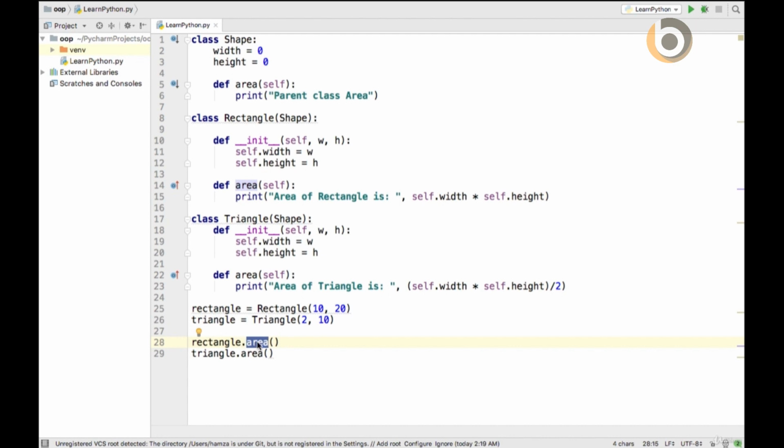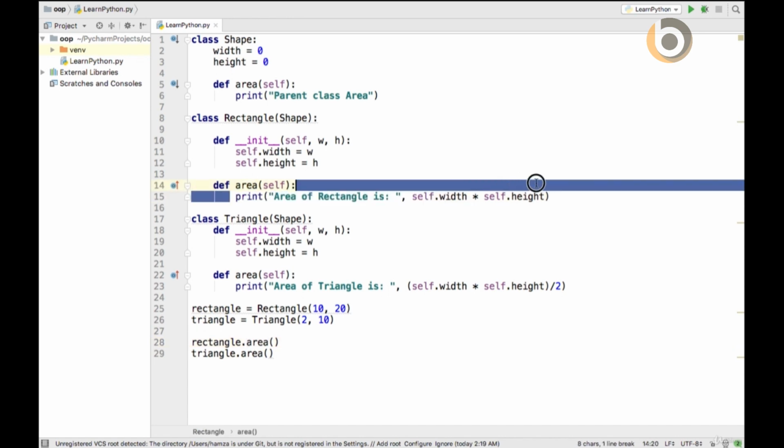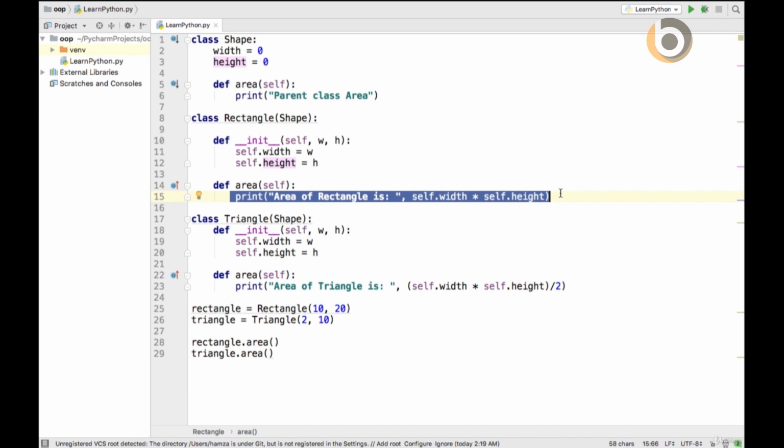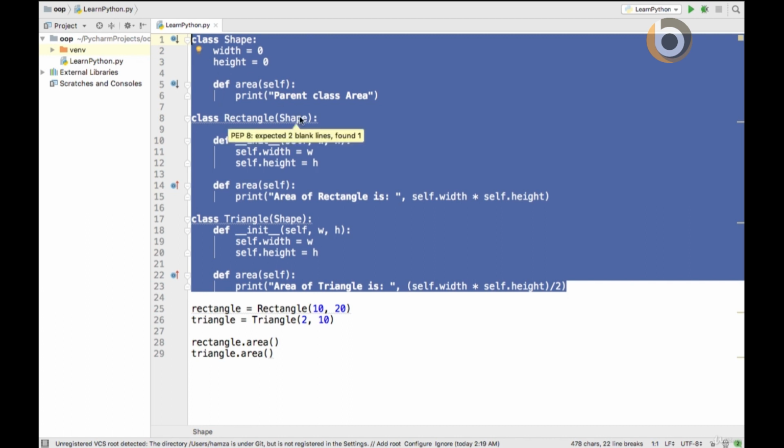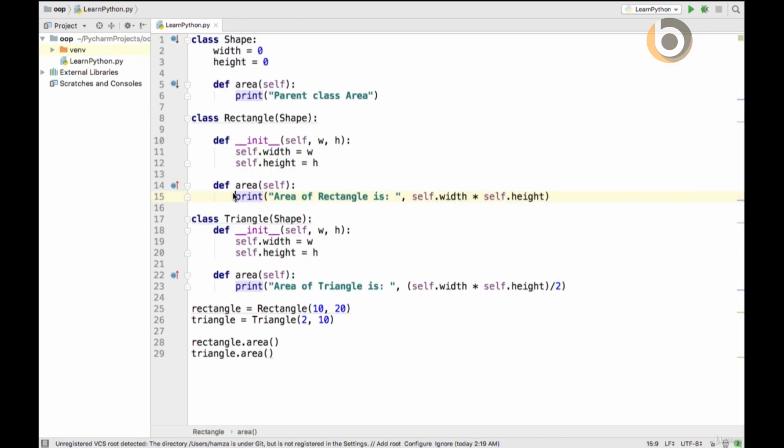Another benefit of this is that, since we are only giving the name of the function, we may change its functionality afterwards, and that will not make any changes on the user side. For example, initially we gave this class to the public so they could make its objects and use it, and later on a lot of people used this area function by making an object of it. Now, after a few years, we decided to calculate area with some different functionality, so we changed the code inside this function.